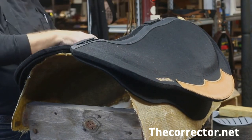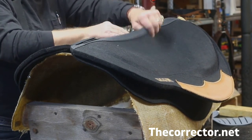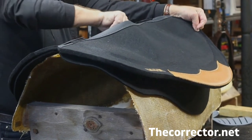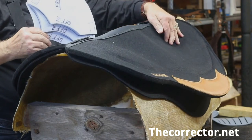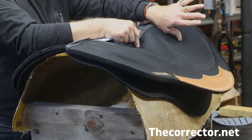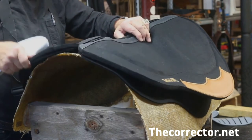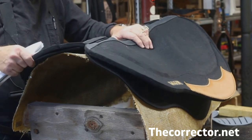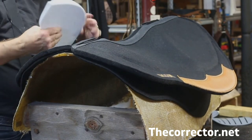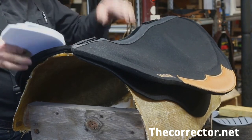all around, because pads don't like to stay in place under a saddle. They stay in place better with the shield, because pressure from the saddle tree is holding the shields down. Pressure from the shoulders is bending the shield up. It's caught in between. It can't go anywhere, really, to speak of. But this lets the pad stay in place with the horse more in the rear and the center, and doesn't bind in the center like an excessively contoured pad will do when the horse's back comes up.